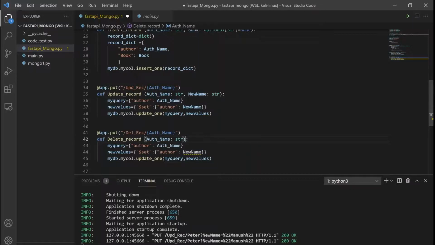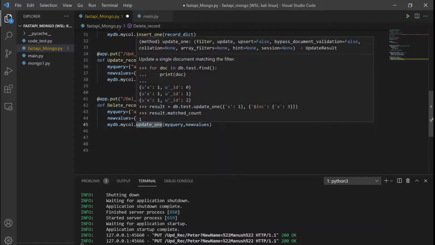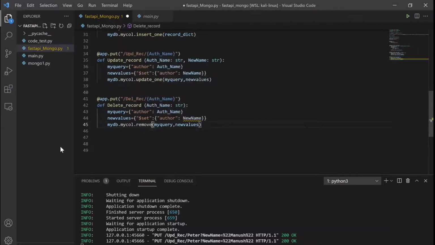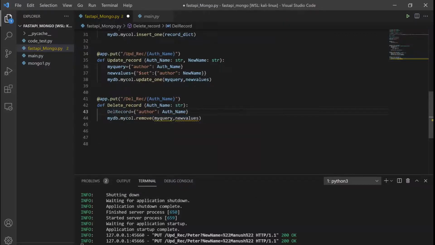So we only have author name, and now we will create a new dictionary which will have the value of the author name, and that dictionary we will use to remove one record here. Let's name this dictionary as del record, and it should be author is author name and remove is del record.